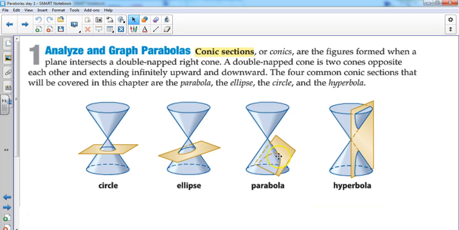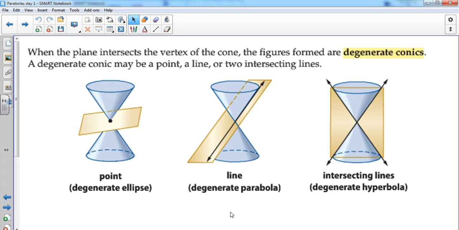A parabola is when you slice parallel to one of these slant heights. Do you remember that word from geometry? Slant height? Okay. Now remember, a parabola keeps getting wider because that cone would get wider if it were to continue on. Then if you slice perpendicular to the base, you get two little things with asymptotes called hyperbolas. Okay? That's pretty cool. Those are the things we're going to study in this chapter.